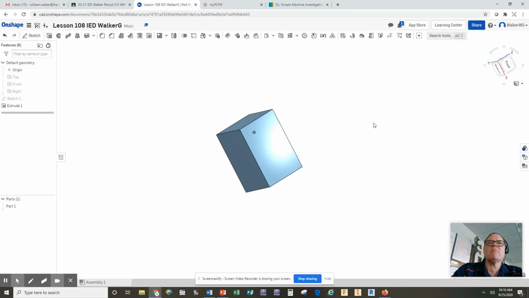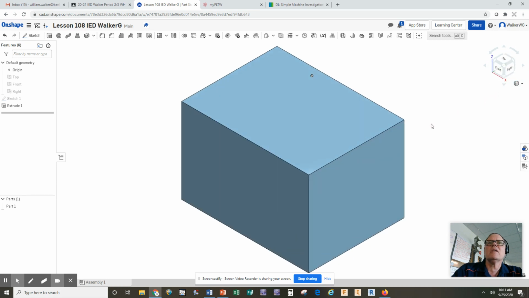Now, we want to make sure we're back to where we started from. So I'm going to click over here on the view cube again. I'm going to click on isometric. And that'll pop it right in the view there, so it's full screen and you see the front, the top, and the right side. Just like you drew on your paper earlier, we now have a completed rectangular prism. But normally in our drawing of CAD items, they're not just simple shapes. We have to add other shapes to the existing model.